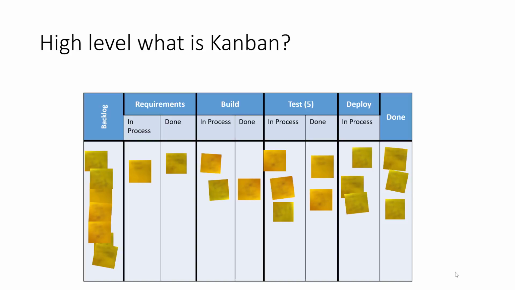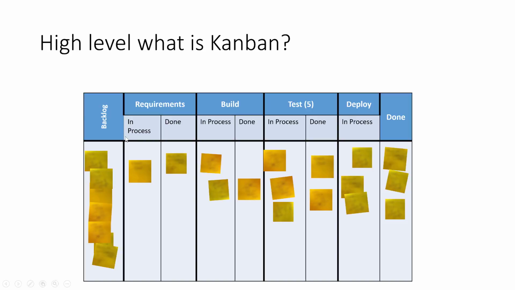Kanban actually is a Japanese word that means signal card. I can give you the history in a different video, but basically each one of these little guys that you see on this board is a Kanban. There's a little card. There are Kanbans flowing across a Kanban board. It's pretty simple. You want to map your actual existing current process. Don't change a thing. Just map what you're really doing.